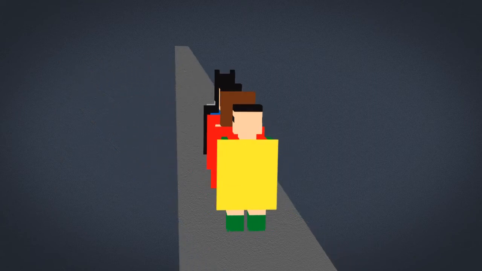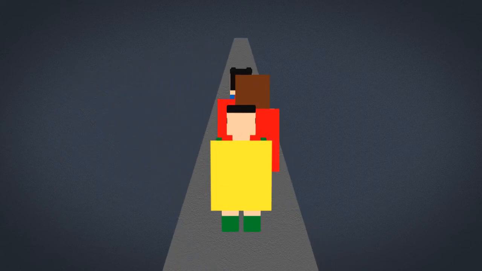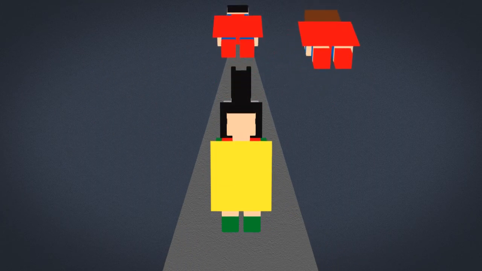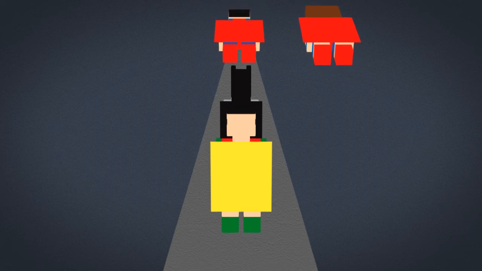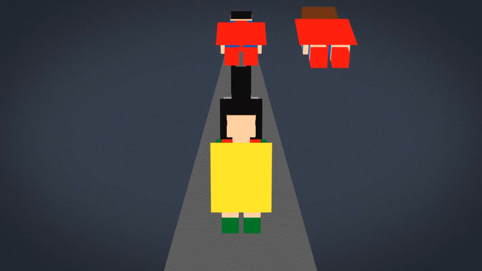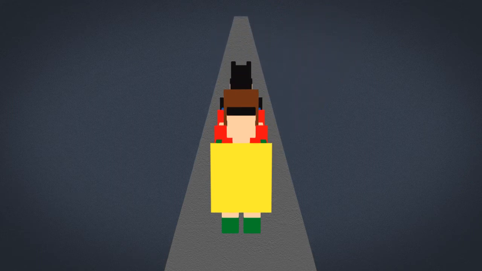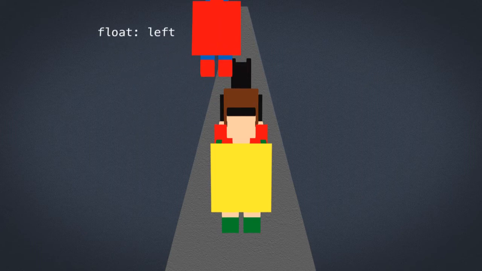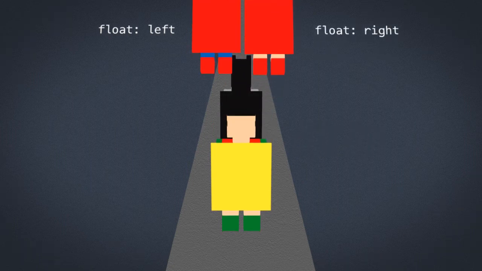Superman and Superwoman would like to queue side by side and talk in private. Although they are superheroes that can fly and float in the air, they still have to obey the rules and stay within the queue area. So in order for them to be side by side, Superman will have to float up to the left in order to give space for Superwoman to move up and float to the right of Superman, while still staying within the queue area.